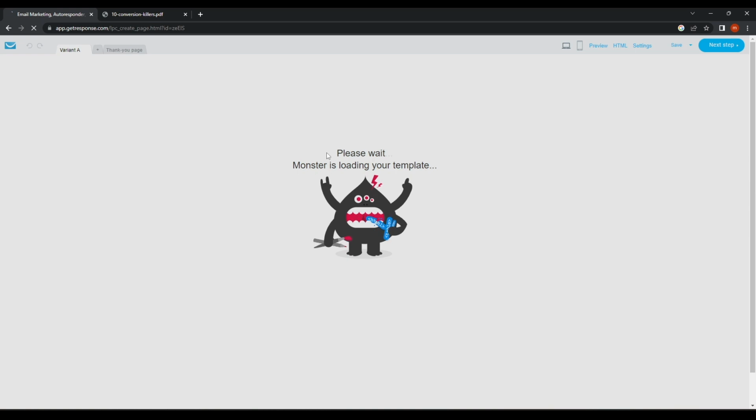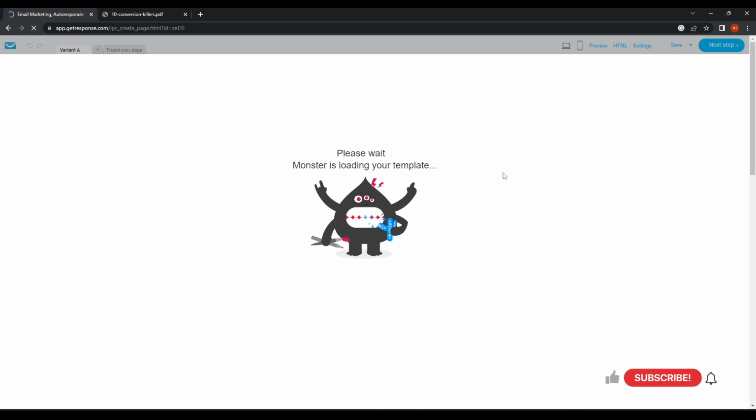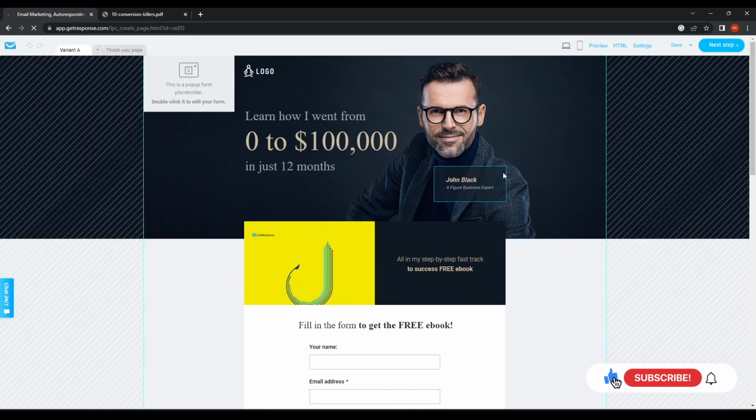So you have to wait for some time to have this funnel. All right, great. Now you can see that our funnel has been loaded on our screen.